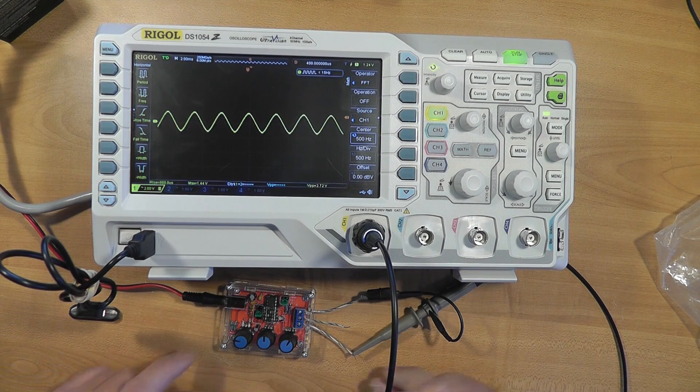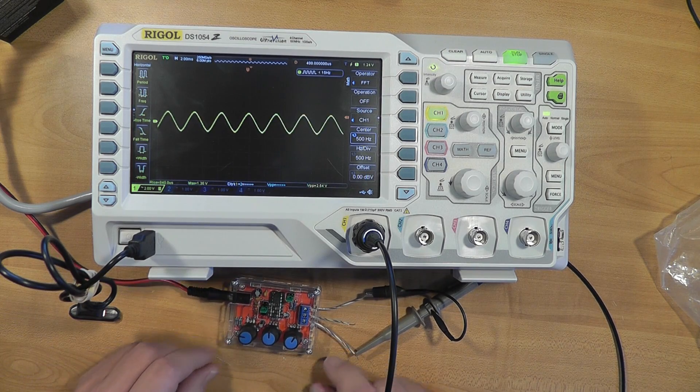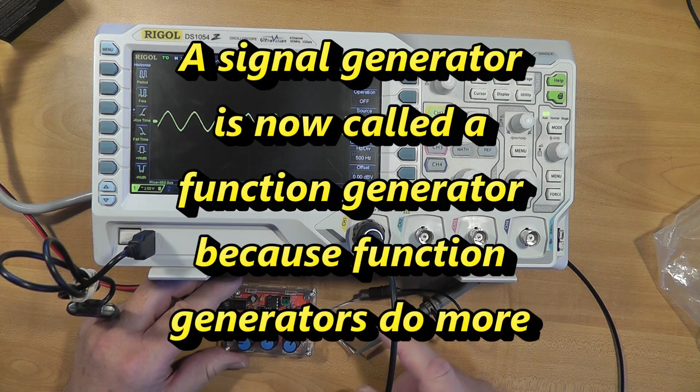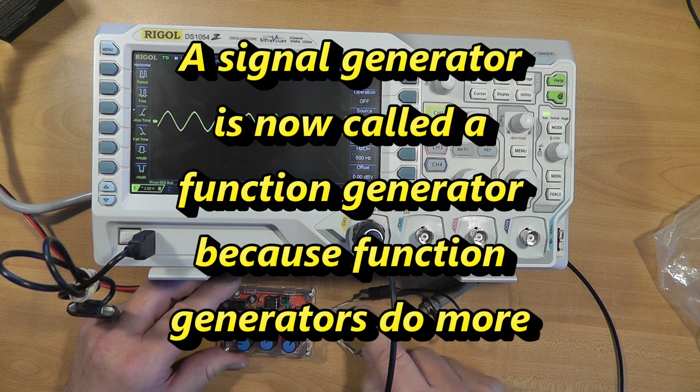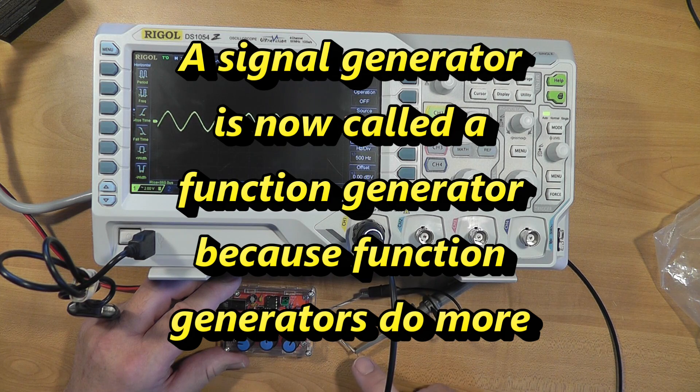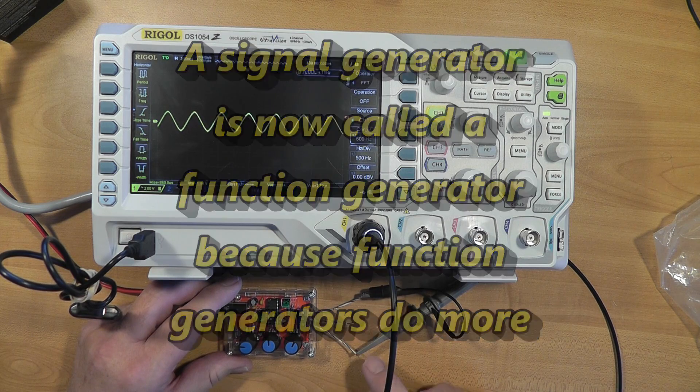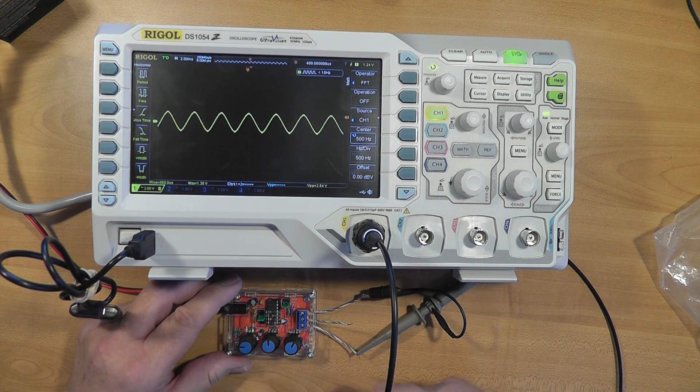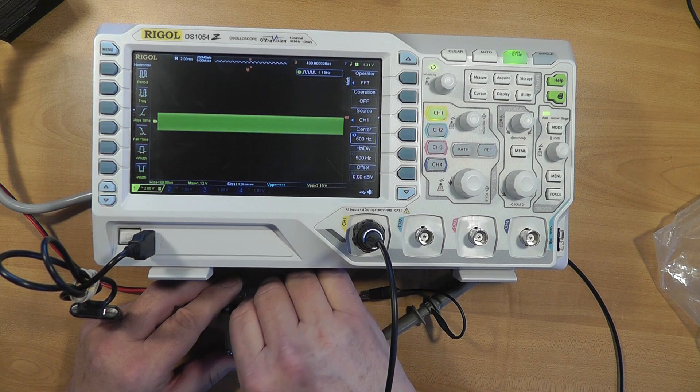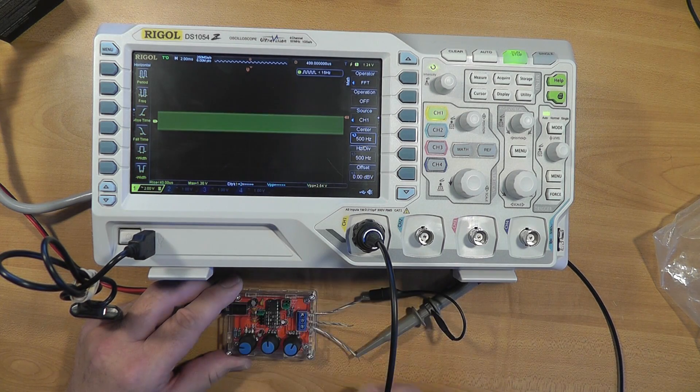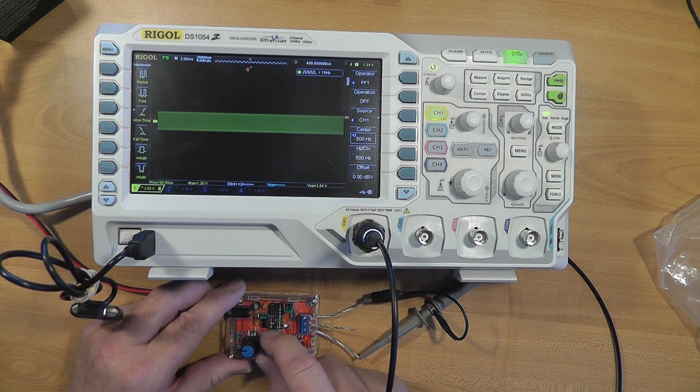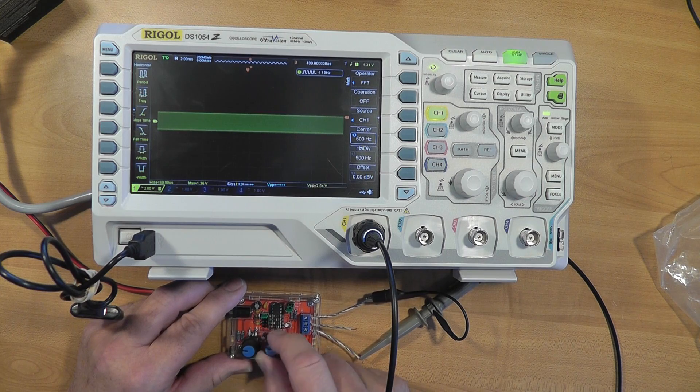Alright, we're going to do some basic tests on this little unit now. Beautiful little thing. By little I mean little. It's a signal generator. I've got the thing connected. The ground to the ground and the probe to the sine slash triangle output. So I'm going to set this. You do this by moving the jumper. I'm going to set this on its highest range.